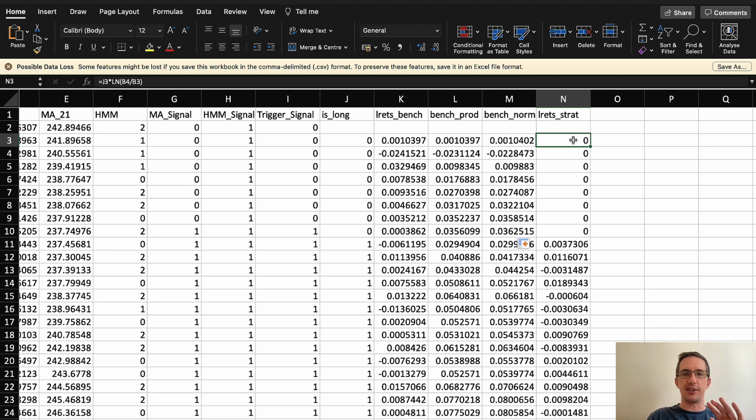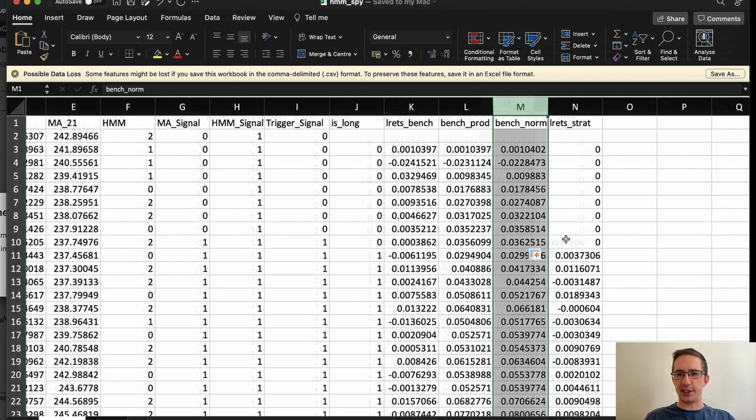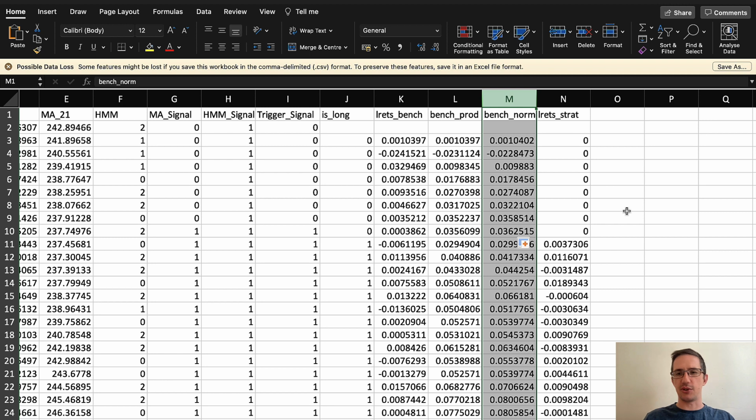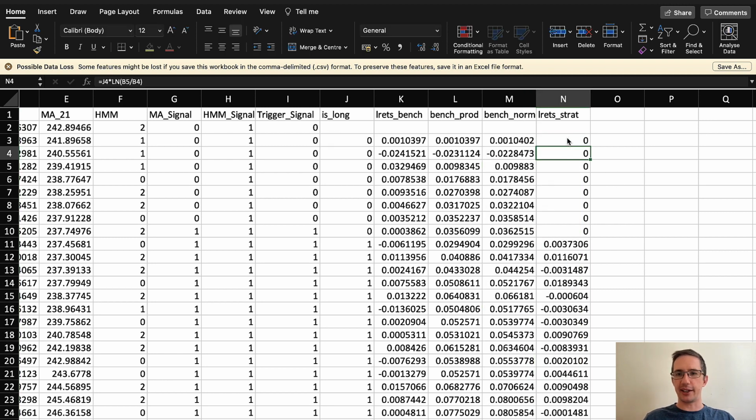You could add minus 0.002 or whatever the fees are you pay, and you could do that on your final returns here. You would penalize yourself because of costs. I'm not going to do that here.